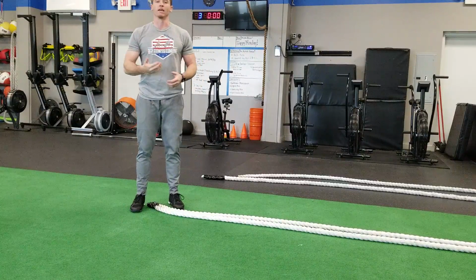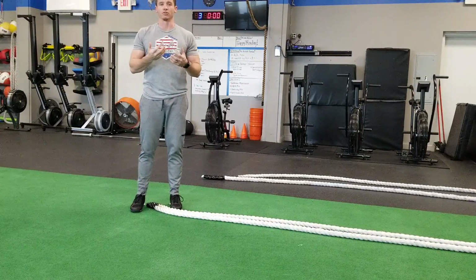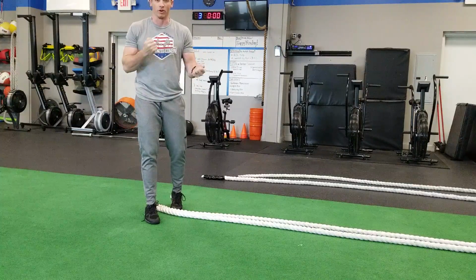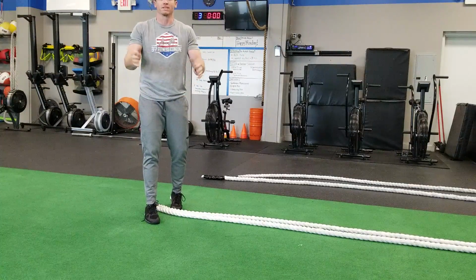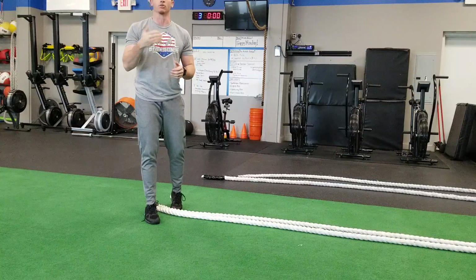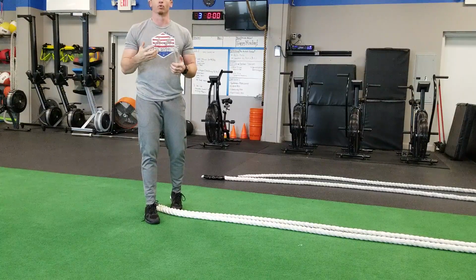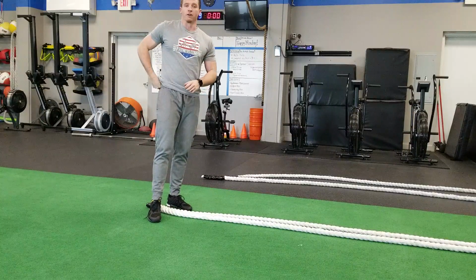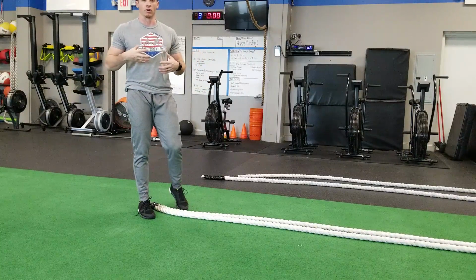There's something called perturbation training. And essentially what it boils down to is us maintaining a good stable spine position while we're doing something with our arms or we're doing something with our legs. And usually it's a lot of shaking and things like that. And we also use that type of training to improve stability in specific joints as well. But when we use battle ropes, it's very, very similar, but it's mainly focused around our core.